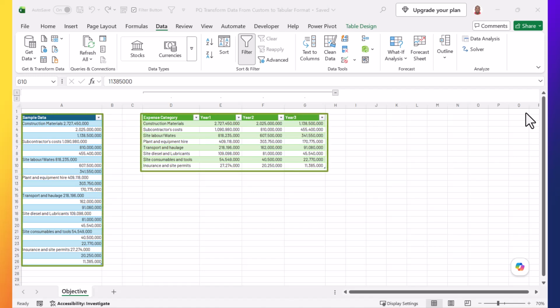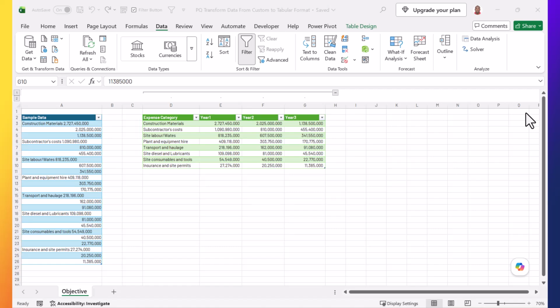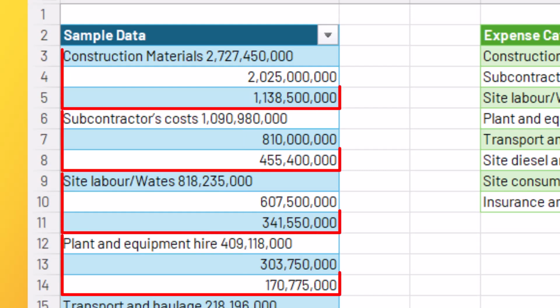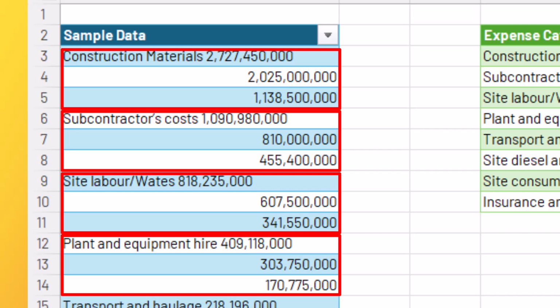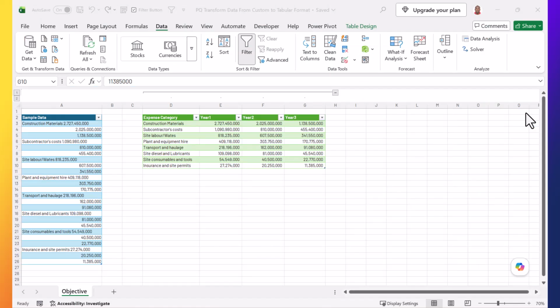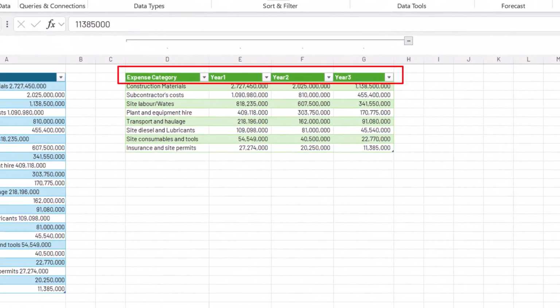The table on the left has expense type and values, all presented in a single column. You'll also notice two missing labels under each expense type, which implies a corresponding value in the missing field belongs to the same group as the nearest upper category, which also means each expense type has three values, such that the first value is for year 1, the second value belongs to year 2, and the third value belongs to year 3. What I need then to achieve is to transform this data set into a tabular format on the right, with years spread over the columns and expense categories in rows.